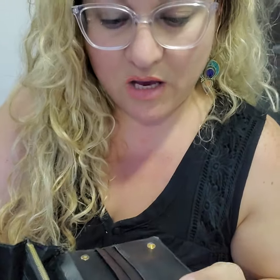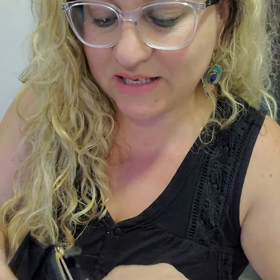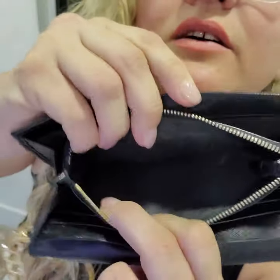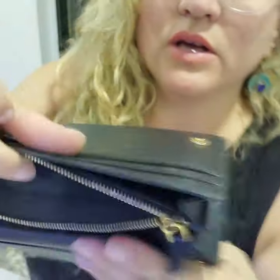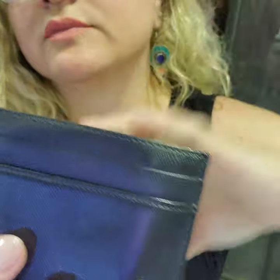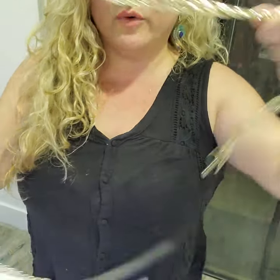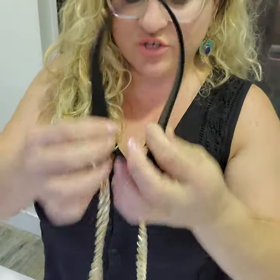Then you have the zippers on the inside — you look at the brand right there, lift it up, and usually I put the phone or something to see it. Also on the inside there should be something that says 'Made in Italy' — in this case it's right there, there's a little tag that says 'Made in Italy.' And of course all the hardware is going to say Prada.